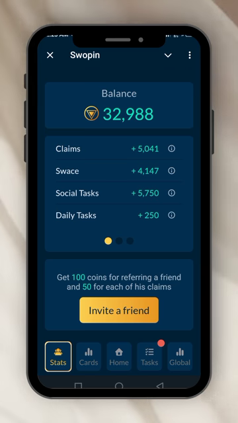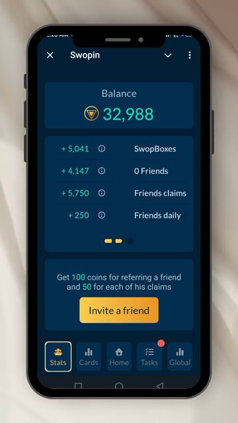This is my coin balance, the claims that I already have, the swaps, the social tax. I've not done much of my social tax. You will see where they do the tax and the daily tax. Every day I do my daily tax.